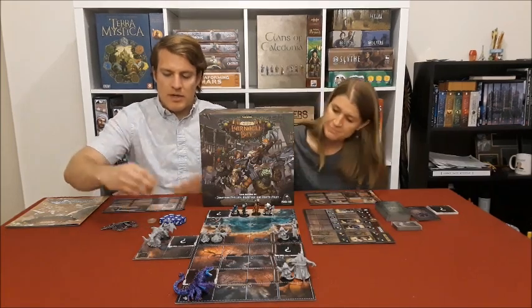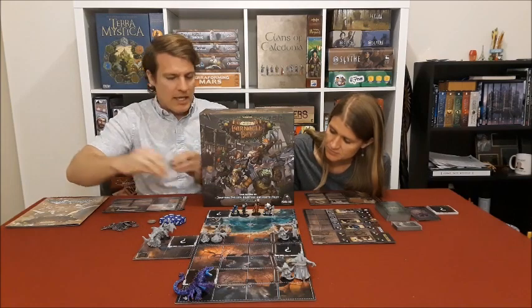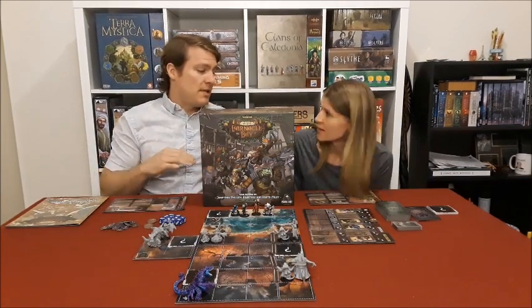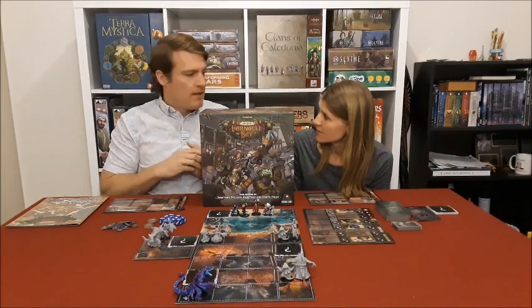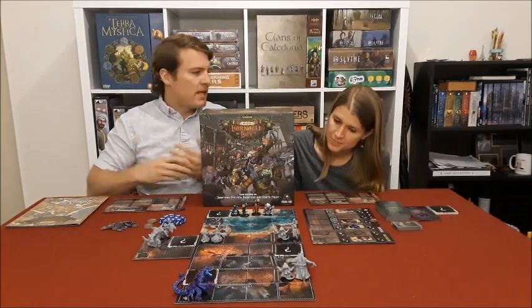Yeah, they do have these tokens that show you +1 attack, +1 defense, or -1, and so you can hand those out. But it gets a little tricky, especially with the ones that depend on where you're at, like if someone's close to you or something.